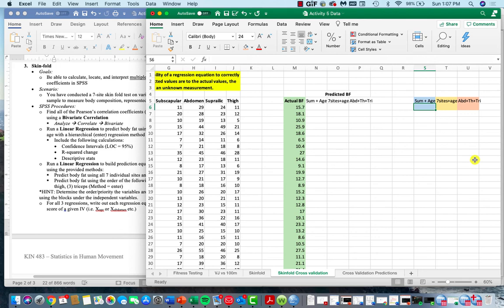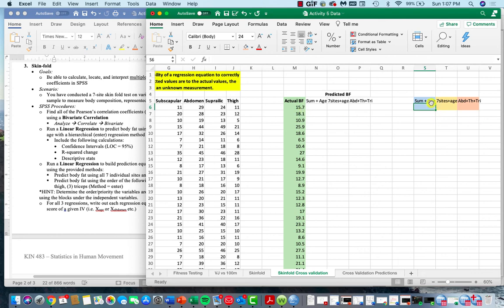If you get a correlation of 1, that means the predicted value is exactly the same as the actual value. Because if, let's say in sum and age, we got 15.7 and 18.1 and 10.9, 25.9, and the same values all the way down, that would indicate that this predicted value gives us exactly the same measurement as the actual body fat that was calculated.